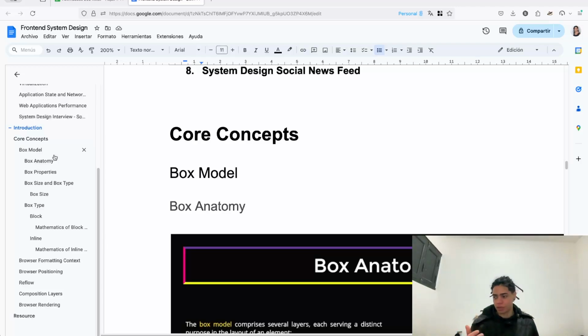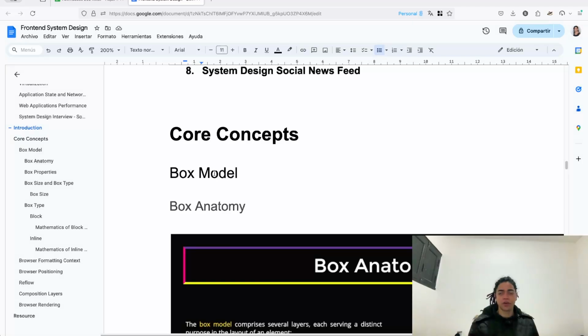For example, if you're designing front-end applications for a device that is not the browser, let's say mobile, that's quite different. But as long as there is a browser involved, yes.